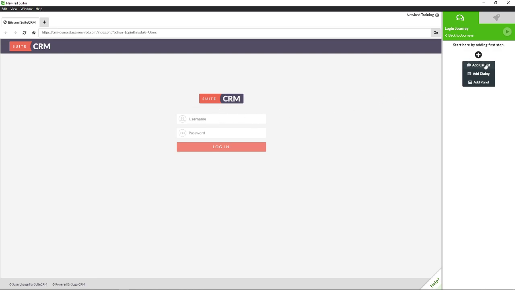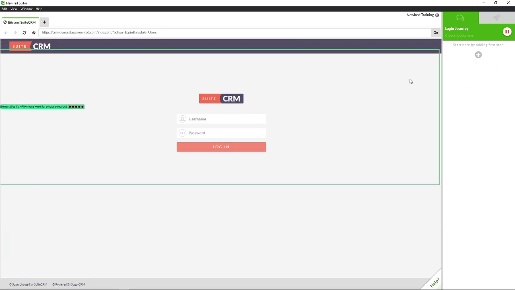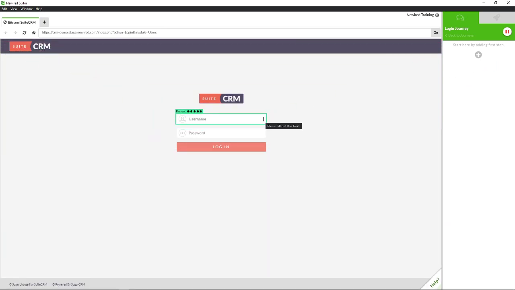So I'll add the callout, and you see as soon as I click callout, we will have this selector over here. Now the selector helps us define the score of reliability of the elements over your page. As you can see, you have five dots which give you a generic score of that element.